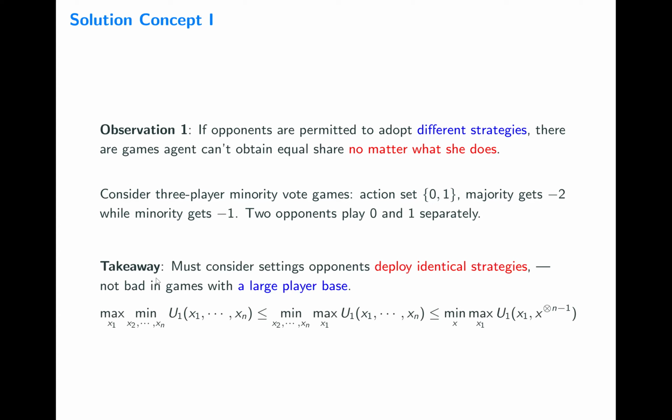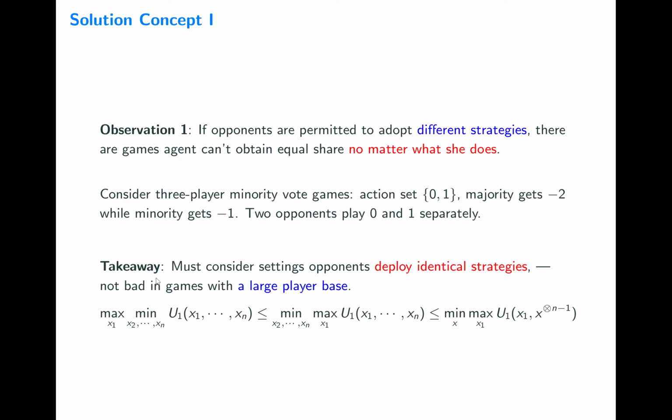The takeaway here is that we can formalize this in terms of a minimax notation. You will notice that if you allow other players to play different strategies, then this minimax value is smaller than the minimax value where you restrict other players to the same identical policy. So if we allow this, the value will sometimes be strictly smaller than 0, and we will never be able to achieve the equal share. So in order to consider the equal share problem, you inevitably need to restrict your opponents to play the identical strategy.